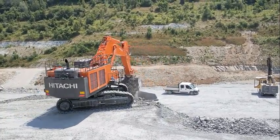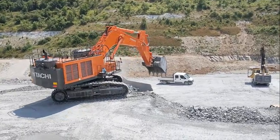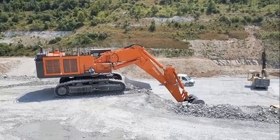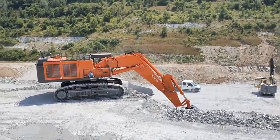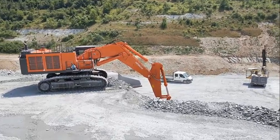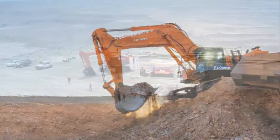It can be controlled with absolute precision while requiring little to no effort from the operator. The bucket design is optimized for excavator performance and longevity, achieving long-term structural integrity and higher productivity. The bucket dumping angle can be freely adjusted for efficient dumping, reducing shock to the dump body for longer service life and lower repair costs.